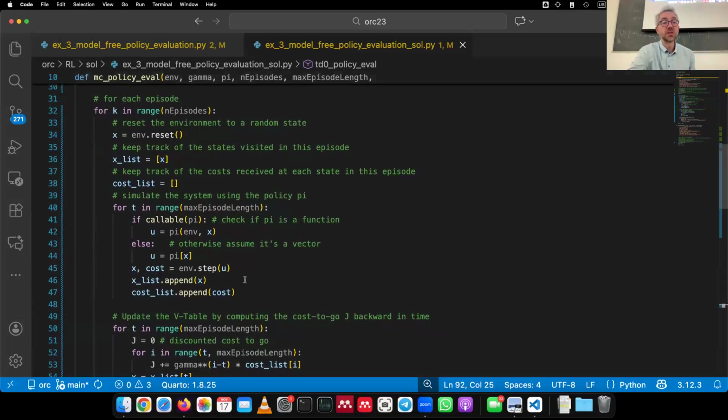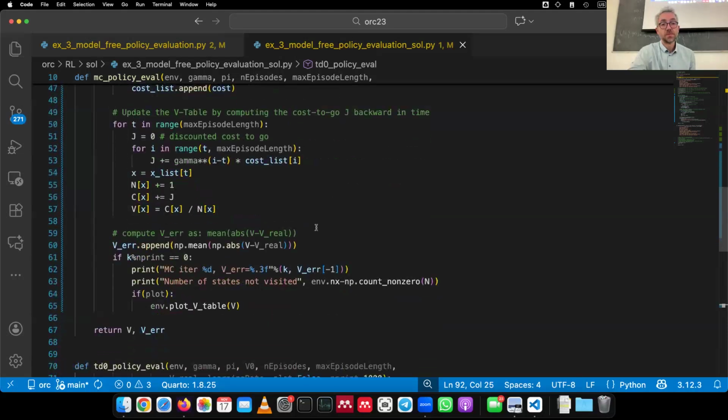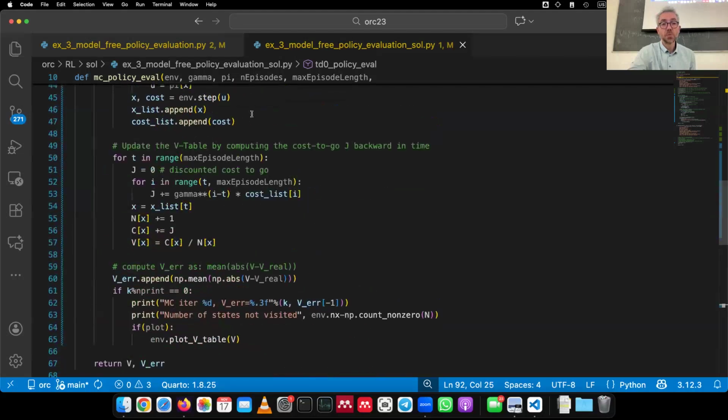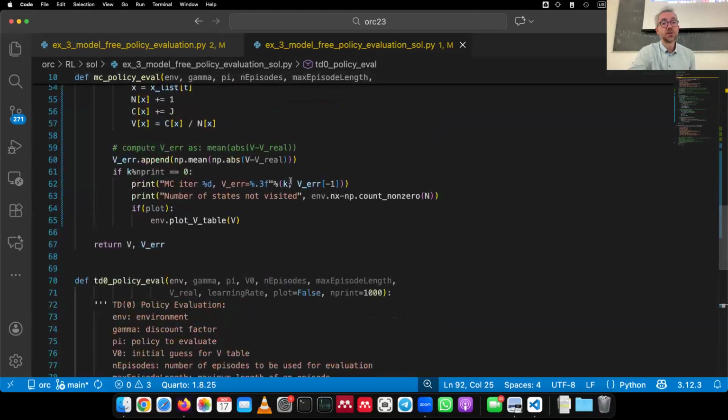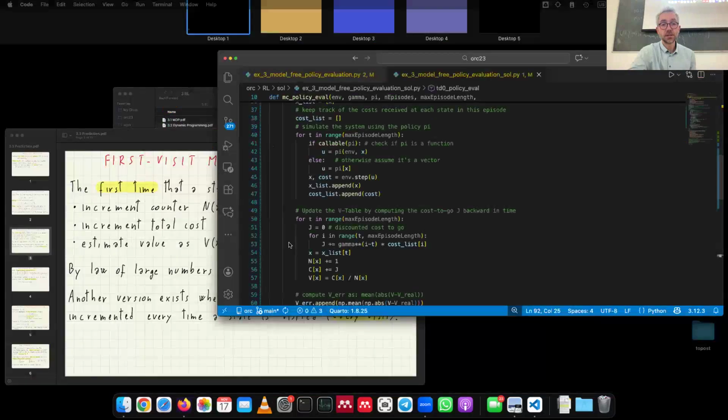Most of the code is going to remain the same. Actually, temporal difference is going to be easier to implement than Monte Carlo. So I suggest you just copy paste the code of Monte Carlo inside the temporal difference method. And then you will need to implement temporal difference.